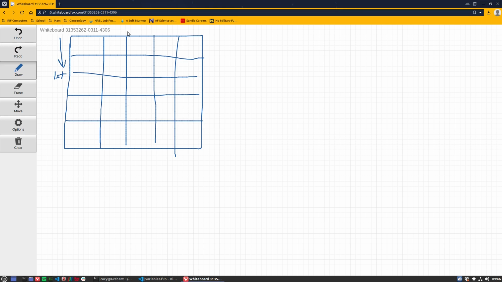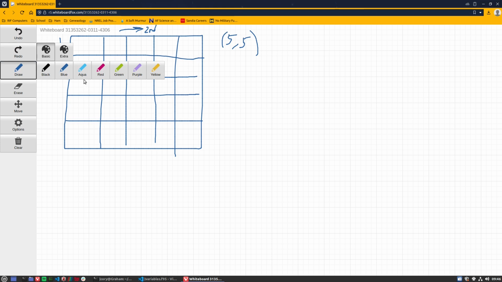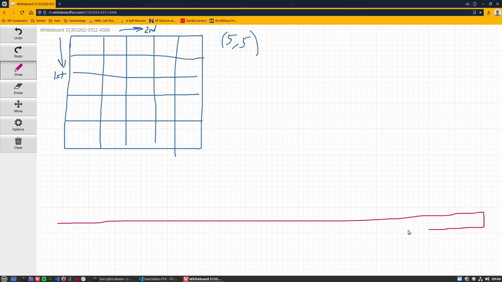So the first dimension is the rows, and this will be our second dimension. This is as if we've done that declaration statement where we've said 5, 5. Now, again, there's some 1-dimensional memory that this needs to be broken up and stored in.